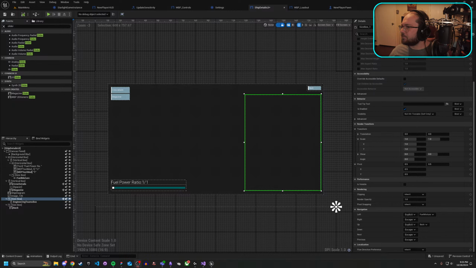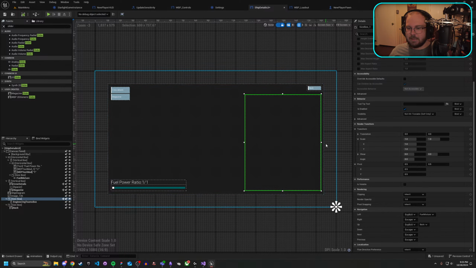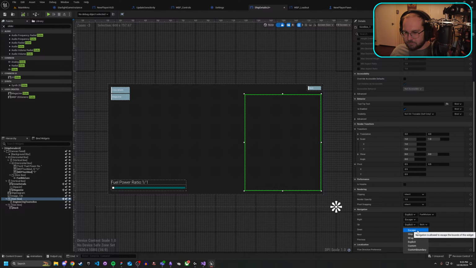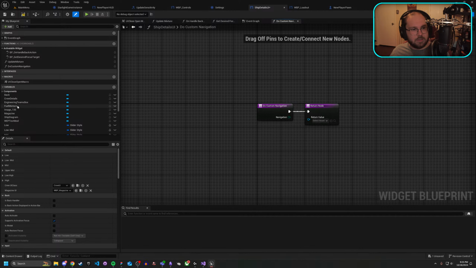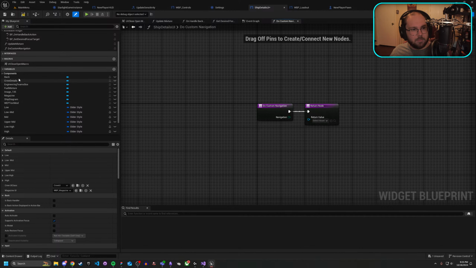Okay, so if I go, so that goes left over to fuel. It goes up. That goes up. I wonder, can I do? Yeah, if we do custom boundary and then create a function and then we just say go to the back.